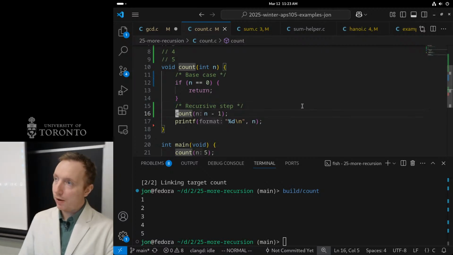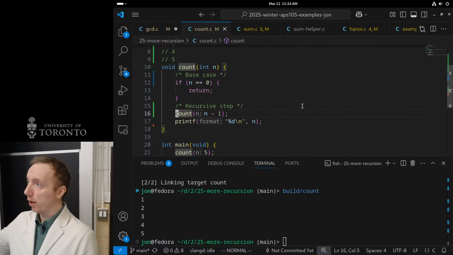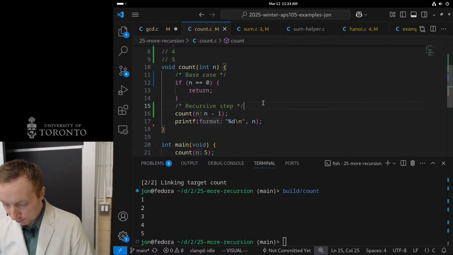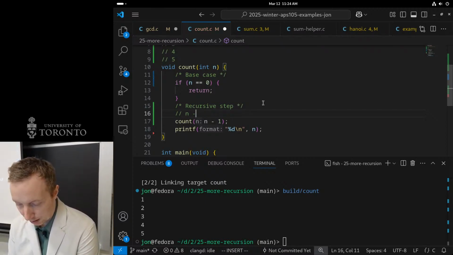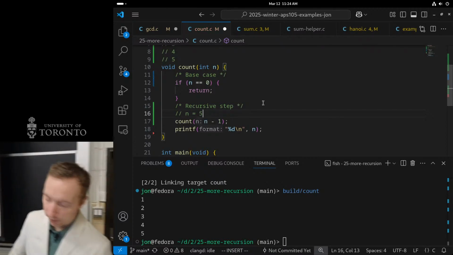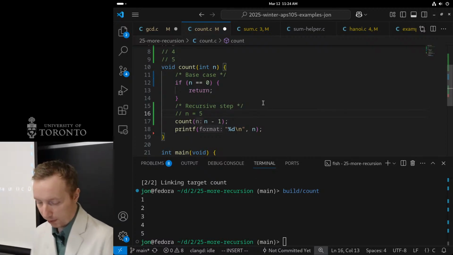Well, if n is equal to 5, I should be counting 1, 2, 3, 4, 5, and I'm breaking it down into a smaller version of itself.